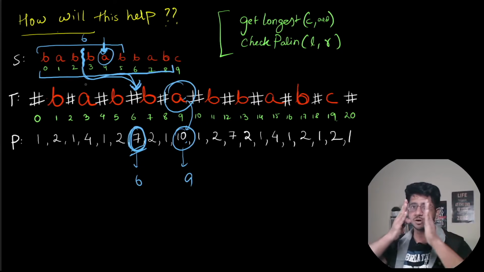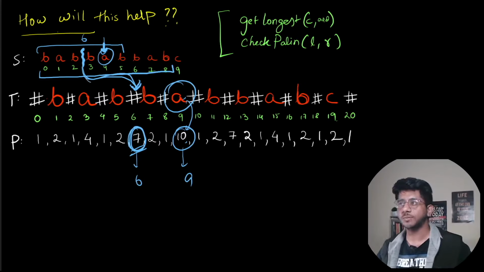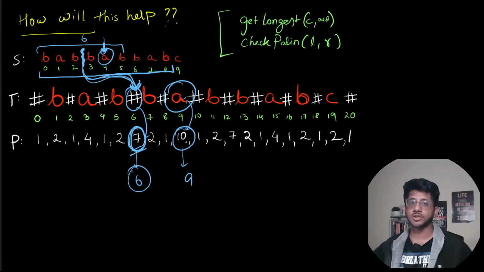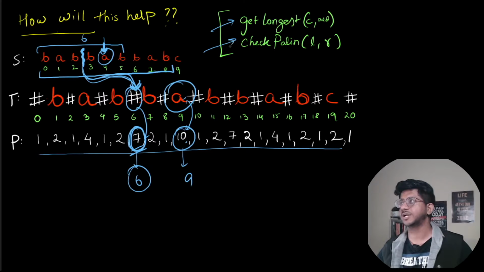So now you can see that if you're looking at some particular center in the original string, you can find its corresponding position in this T string, and its P value minus 1 gives you the length of the palindrome that was there in the original string, right? So that's why making this P value is going to help us solve any of these questions. This is fairly straightforward from what we discussed.